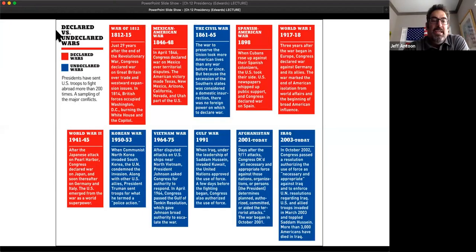All right, so what you're seeing here is, look at the declared and undeclared wars we've had since 1812. In red, it's declared, that means Congress declared them. And then the other ones are undeclared wars. That means that Congress appropriates the funds, gives the money, but it's never a declaration of war. And I remember when I was 21 in 1991, the Gulf War, it was not declared. And I was scared to have a draft to go because it was a war to stop a dictator. That was a quick war.